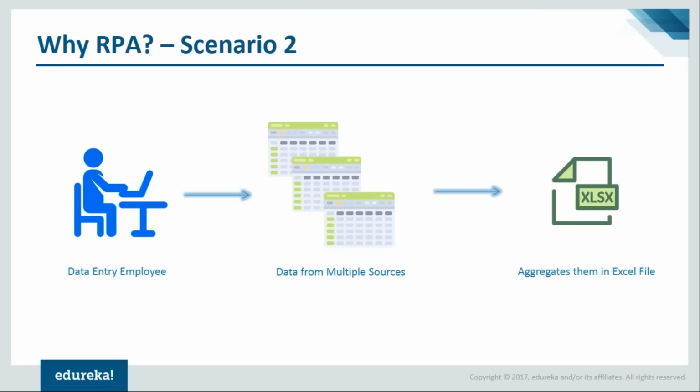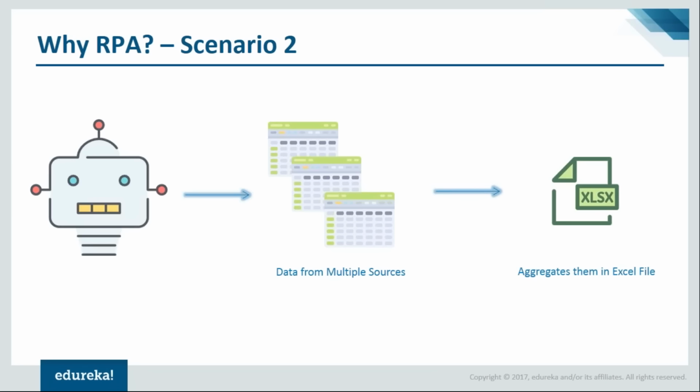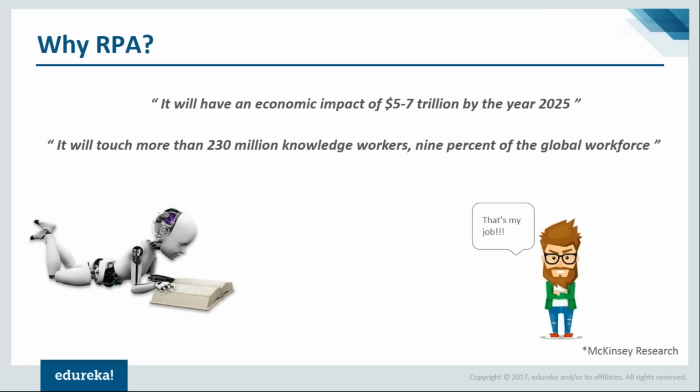What if we can tell our computer to do those same tasks and get the same job done, right? We are then automating the task by making use of a robot or a machine or an RPA tool. And now our tasks become faster, more robust, more accurate, etc., right? So in some situations automation becomes a boon, and in some situations it could actually be a threat to your job. All right, let me give you some facts.